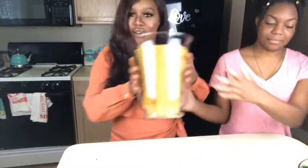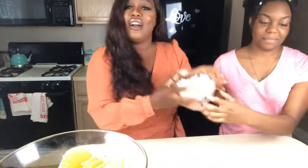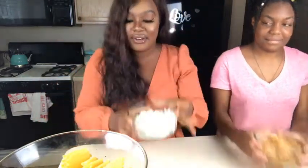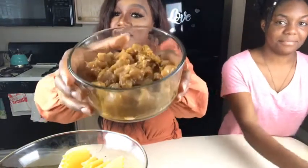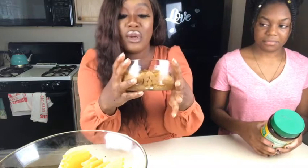For our ingredients today, we have the star of the dish itself, lasagna. We're going to use spinach, because we need to be a little bit healthy. Ricotta cheese. We're going to use some chicken, so it's chicken lasagna, and it's already pre-seasoned. You can use whatever you want, like ground beef. Most people use ground beef, but sometimes we don't always eat beef. So today we're eating chicken. That's the seasoned chicken.